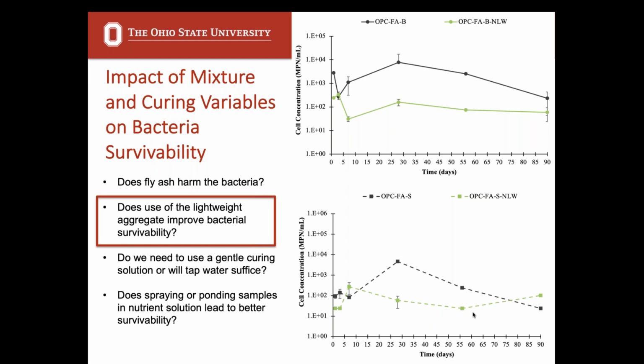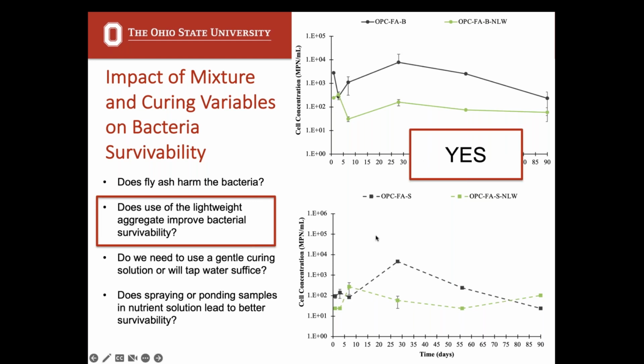aggregate compared to bacteria that was just exposed straight away into the concrete with all of the mixing action and shear forces exposed to it. So it seems that it's pretty essential to use lightweight aggregate as a protection for the bacteria at early ages. So yes, we should use lightweight aggregate to improve survivability.